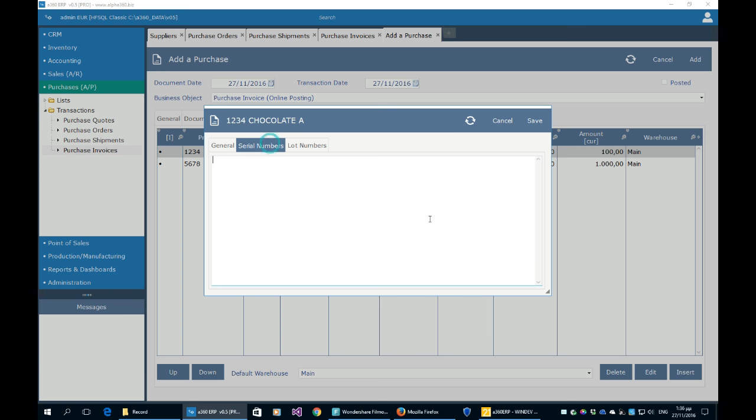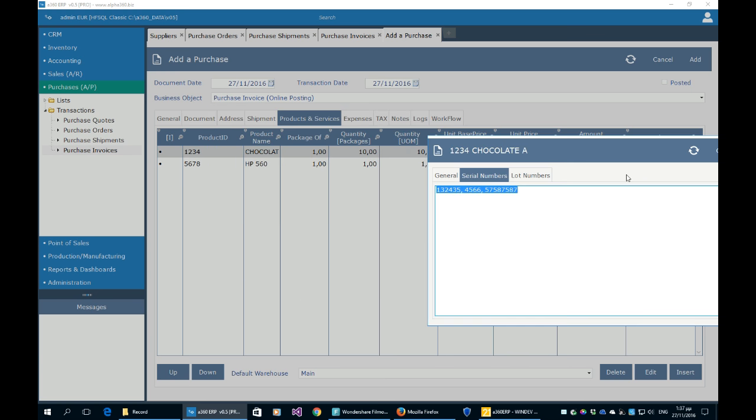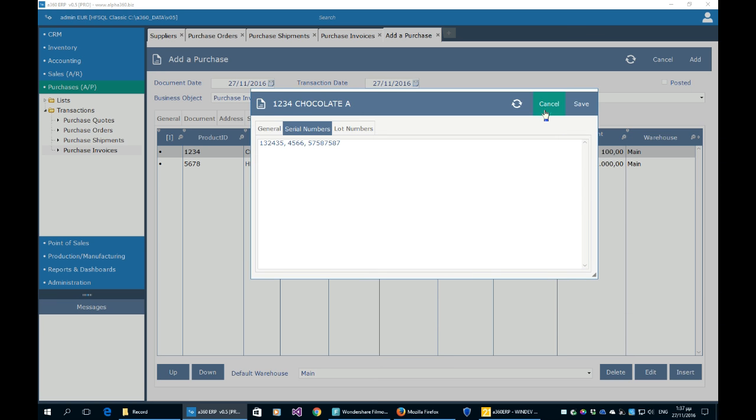This is the serial numbers tab. We will talk more about these in the data models and the lot numbers. Just note that if for one product we have many serial numbers, like 1, 3, 4, this means that the system expects exactly 3 quantities over here.